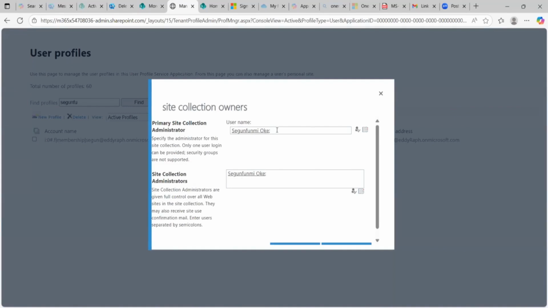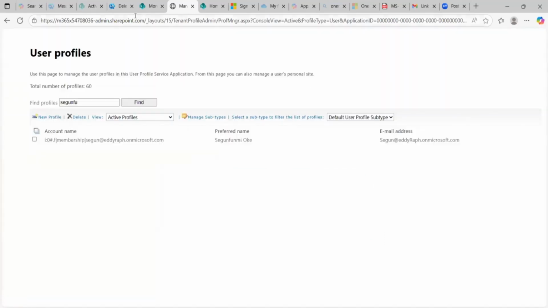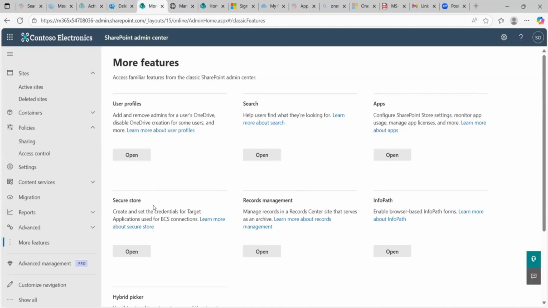In here, we have the primary site collection owner, the user who owns the account. And you can only have one user in this primary site collection, which is primarily the user with the account. Inside of the secondary site collection owner is where you can have another user, for example, another global admin. This is for scenarios whereby the global admin needs to access the OneDrive, maybe for troubleshooting reasons or to understand what is going on in the user's OneDrive. As an admin, you can always add yourself inside of this box, and then you would always be able to have access to the user's OneDrive account.